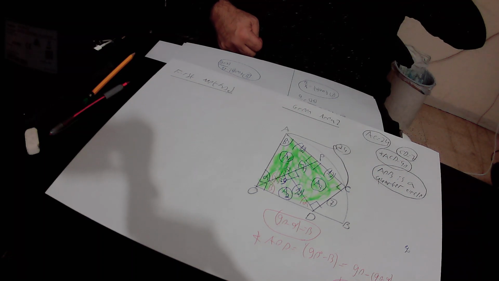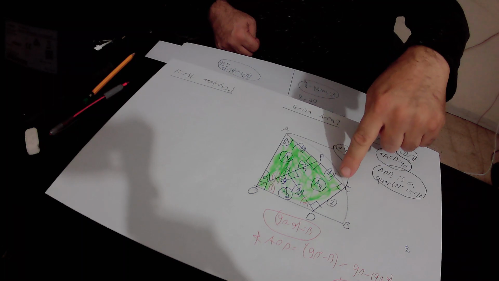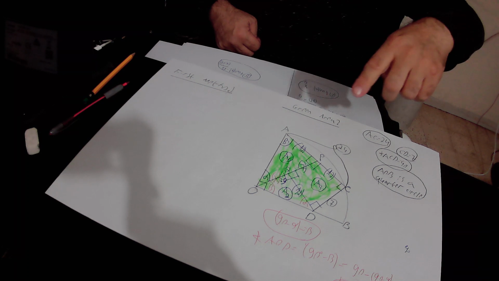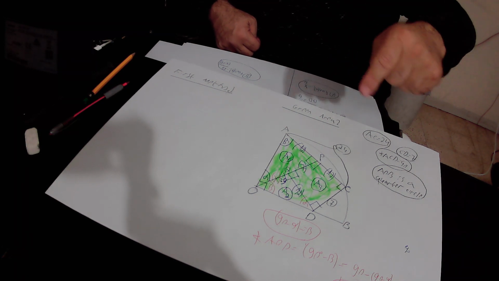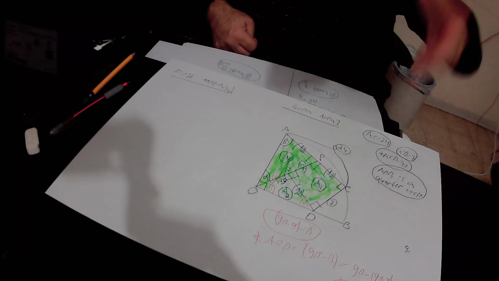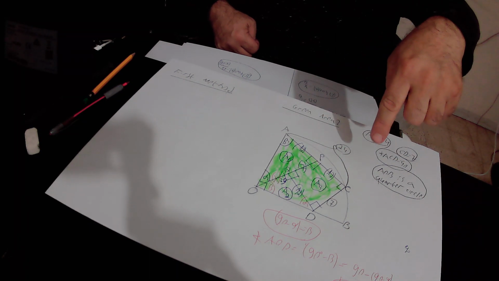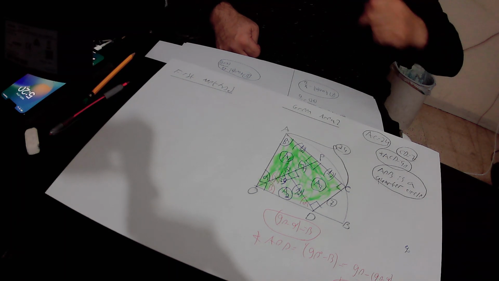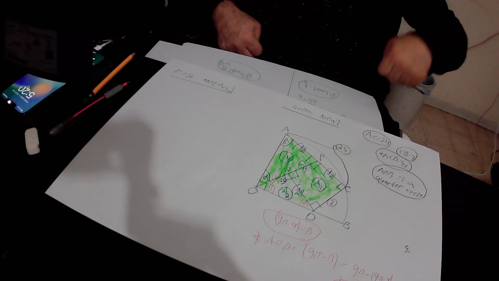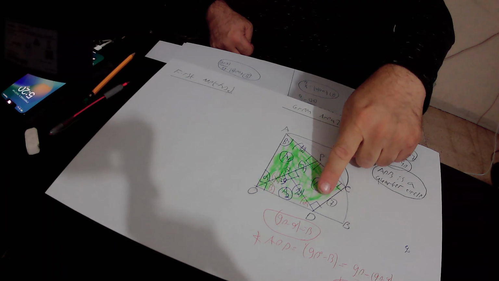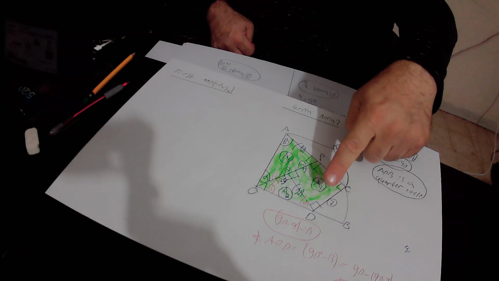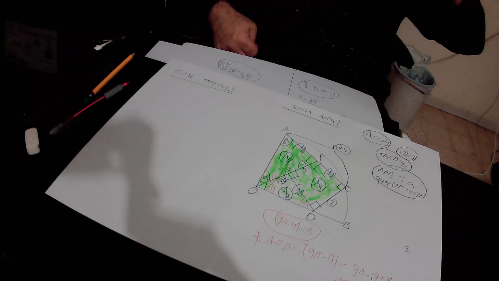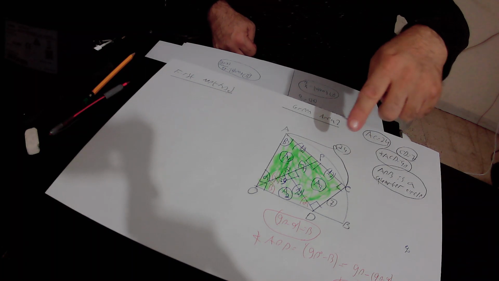Inside quadrilateral PCQD, we have 1, 2, 3 right angles. This angle equals 90 degrees according to what is given. The sum of 3 right angles is 90 times 3, which is 270 degrees, plus the size of this fourth angle. In total, the sum of the angles in this quadrilateral PCQD must be equal to 360 degrees according to the rule that the sum of the angles in any quadrilateral is equal to 360 degrees. Therefore, this missing angle must be equal to 90 degrees. So we found out that inside quadrilateral PCQD we actually have 4 right angles. Therefore, we treat quadrilateral PCQD as a rectangle.